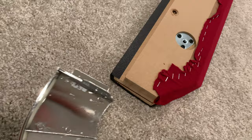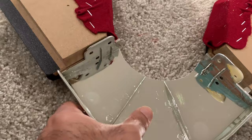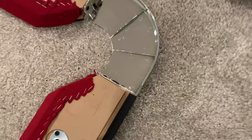I actually put this piece together while I was waiting for all the grout to dry off. Careful with these corner pieces because they are cheap plastic. So don't put too much force. This is one of the negatives about this table, this cheap plastic on the edges.